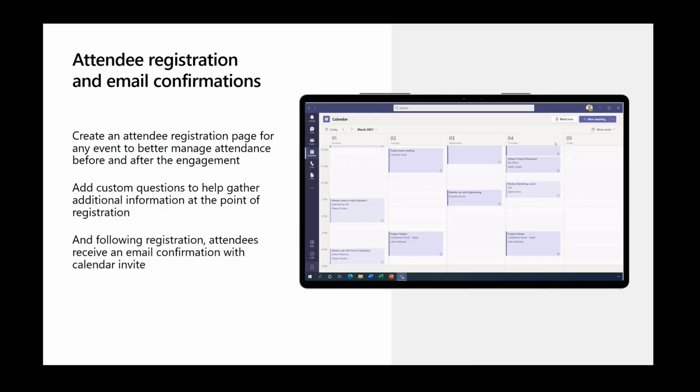So this is just a quick little snippet on how you can go in and edit those invitations to the registration links, right? They'll have some additional information there. You can add questions. You can add custom banners to it. You can actually add a picture now to that registration link. I don't think it's shown in this particular slide, but if you click on that link to edit the registration, you can see that you can add a picture. So there's a little more customization that's available now for those invitations and the registration links that you're going to send out to your attendees.